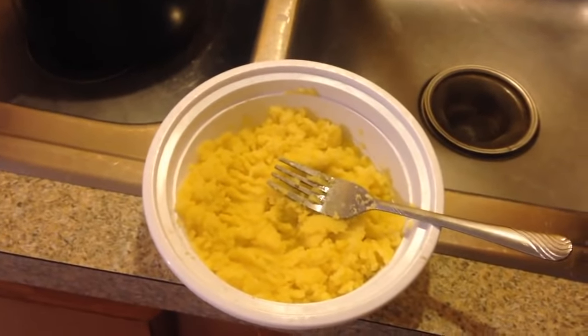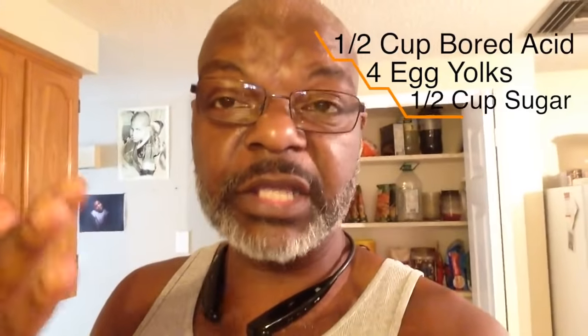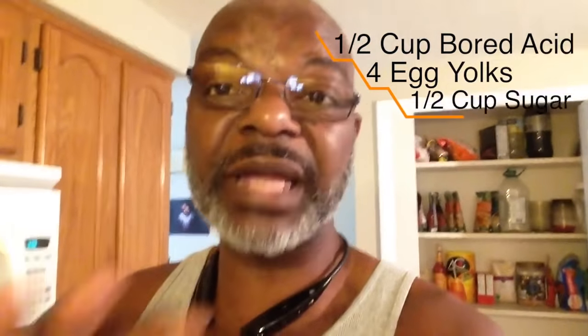So what it is — boric acid, 100% if you have it, or the Hot Shot roach-killing boric acid. A half a cup of sugar, four egg yolks from boiled eggs. Smush it up, and it has to look like Play-Doh. I would recommend putting gloves on so you won't get that poison on your fingers. You can put it in your cabinets — I have it up in my cabinets and cupboards. Whatever you do, don't put it in a place where your dog can get to it, because it's poisonous and the dog would get really sick. Put it in high places.